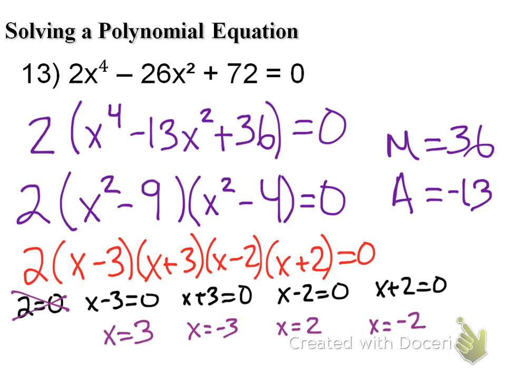If you wanted to be very short about your answer, you can say plus or minus 3, plus or minus 2. That gives us 4 solutions. They're all real numbers, so the real number directions don't really apply here. Whether it said solve or solve only giving real solutions, all 4 of those still work. The largest exponent is a 4, so we are good. Questions on this one? Kind of a neat problem.